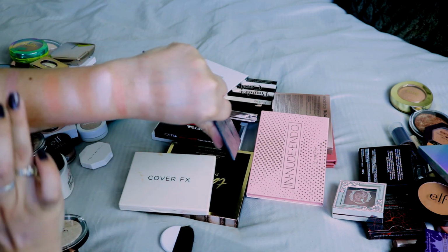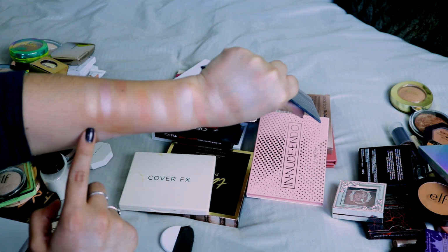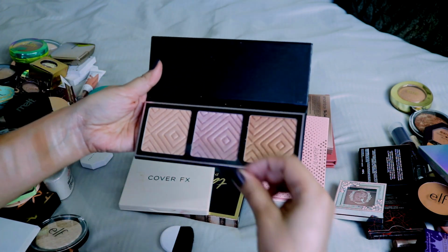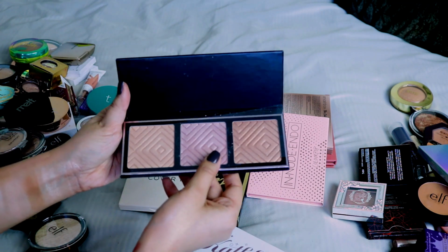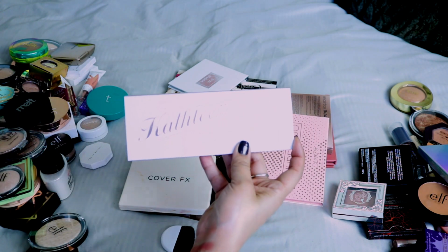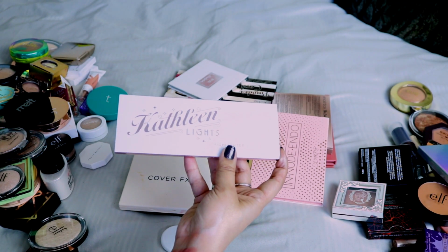I know this came out a long time ago, and they swatch a little lighter. They're not the type of shades that I would typically reach for. There's like a gold tone, a pink tone, and more like an orangey type of shade. They're really pretty, and I will be keeping it for the sake of the collaboration because I know this is probably going to get discontinued at some time, but the formula is really good. But again, the tones are kind of odd, and I might reach for it, maybe for the gold tone, but definitely not the other two. I don't know. We'll see, but definitely keeping this one.